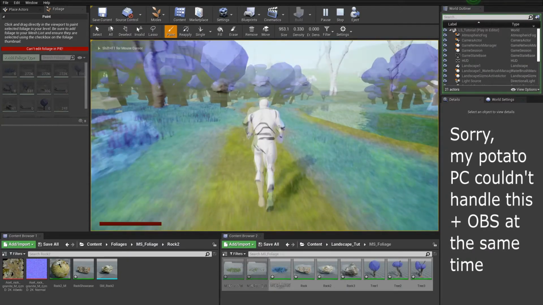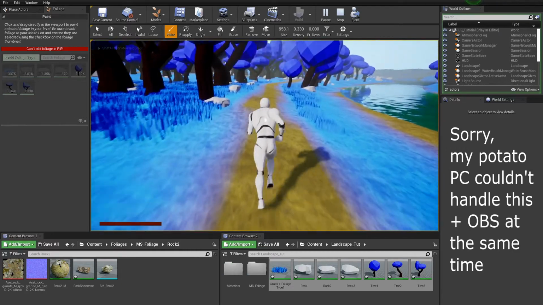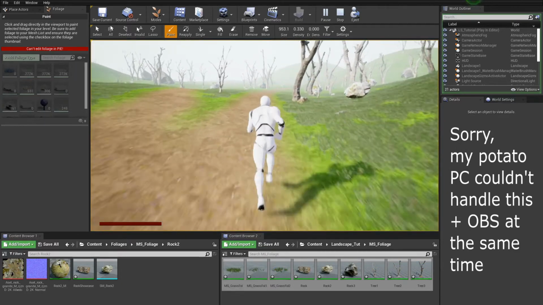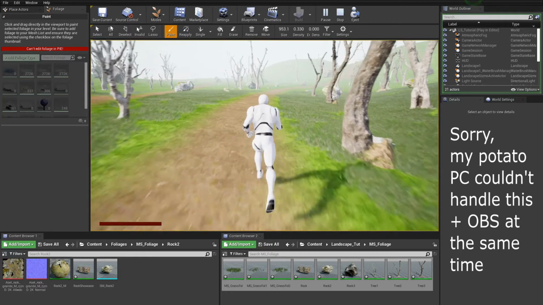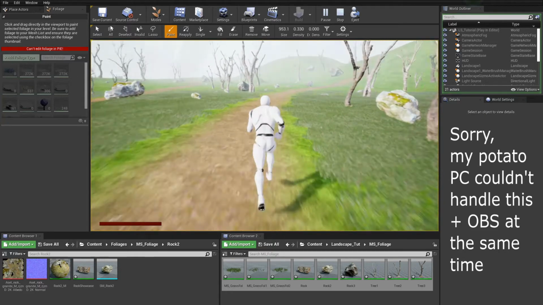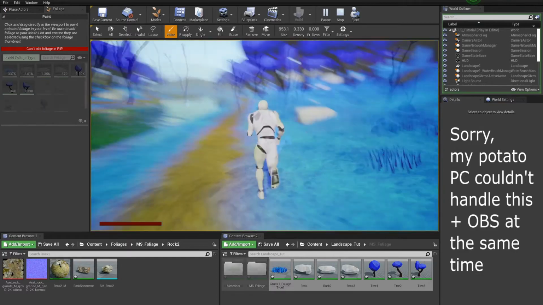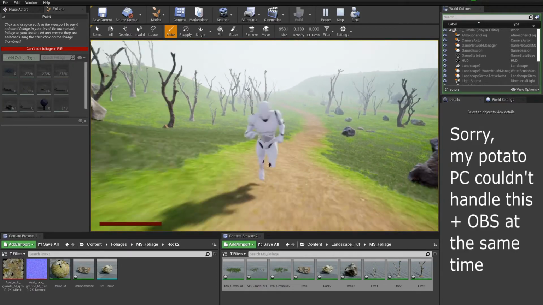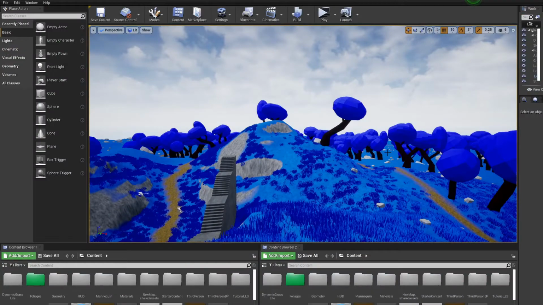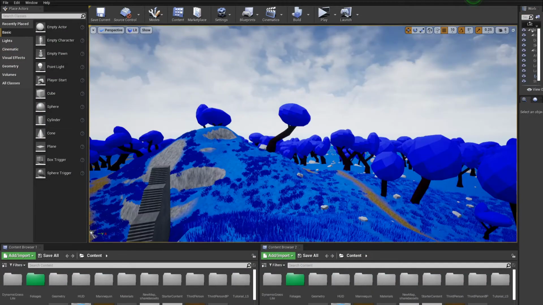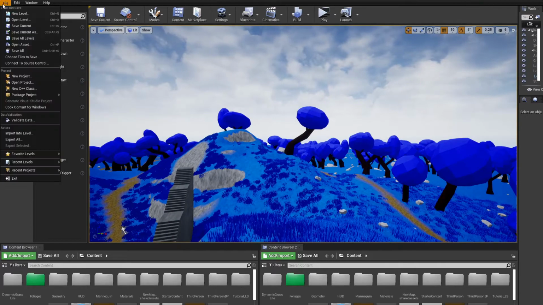Here I'm going to be showing you how to create these two landscapes you see on the screen, and I will try to teach everything I know about landscaping. I mean the basics where you can start working on your own stuff. These two landscapes basically use the same two materials and just some minor differences. So let's jump into it.